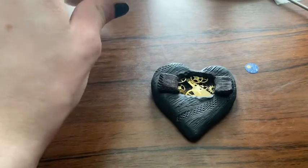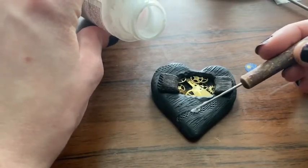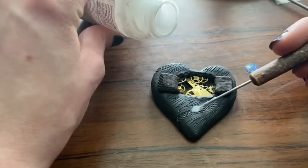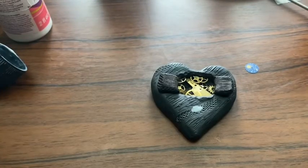Next, I'm adding some translucent liquid clay to a spot where I want to add another metal piece. This is good to use as an adhesive. Once it's baked, it will harden and it dries clear.